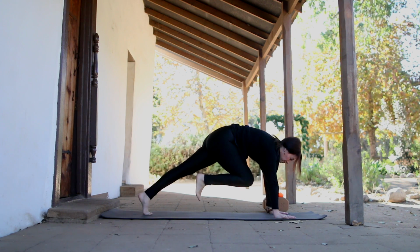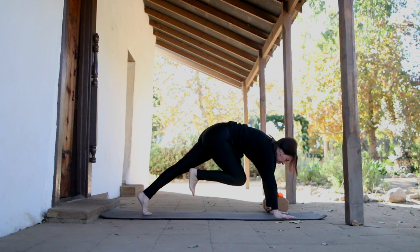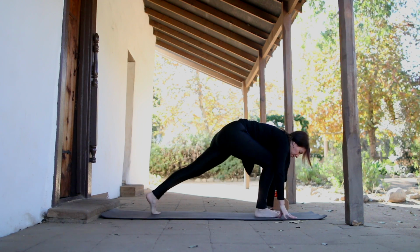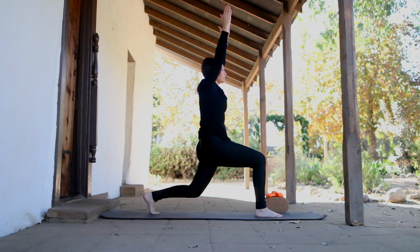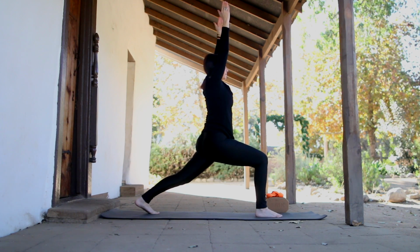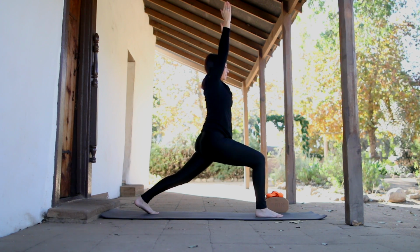Exhale, knee toward nose, shoulders over wrists. And then step it up by the right hand. Stand on the ball of your back foot this time. Bend the back knee, tilt the pelvis forward. And then straighten out that back leg as you pull your right hip back.